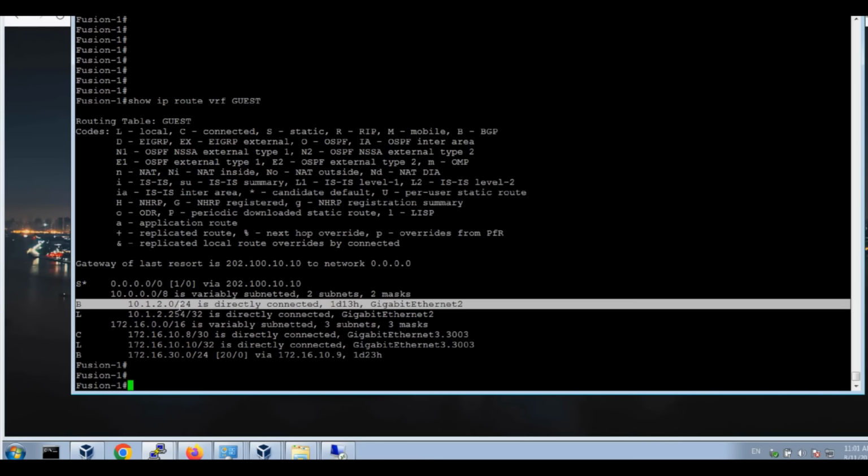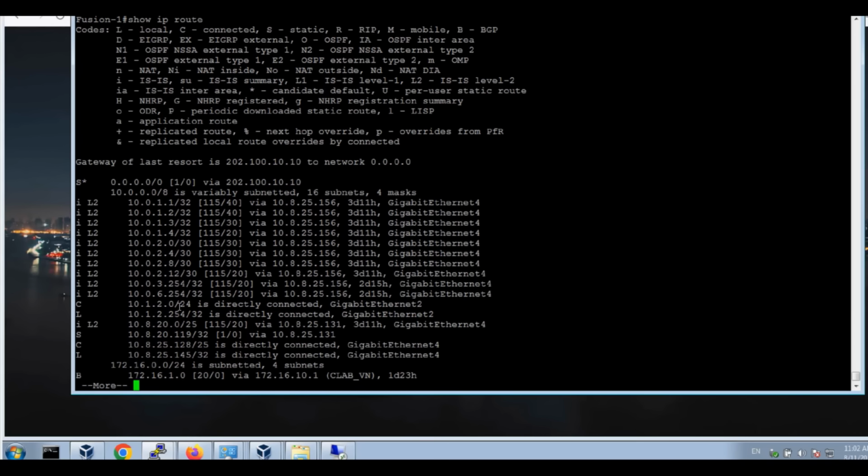But how does the DHCP DNS server respond back to the fabric network? That's my export route. So show IP routes global.